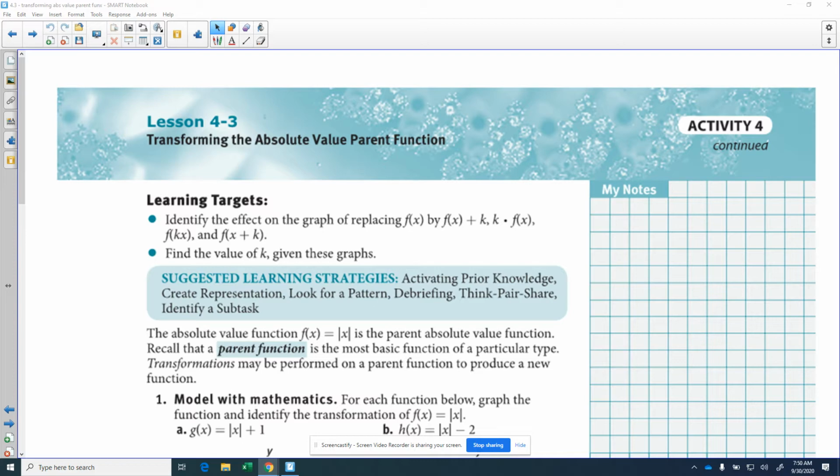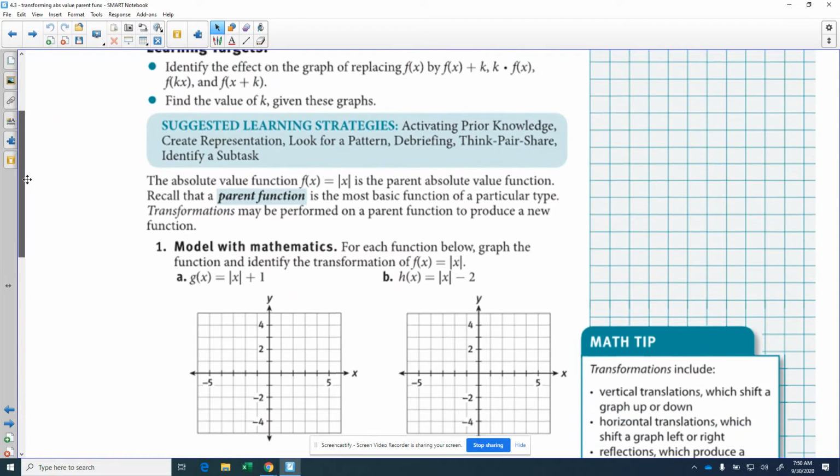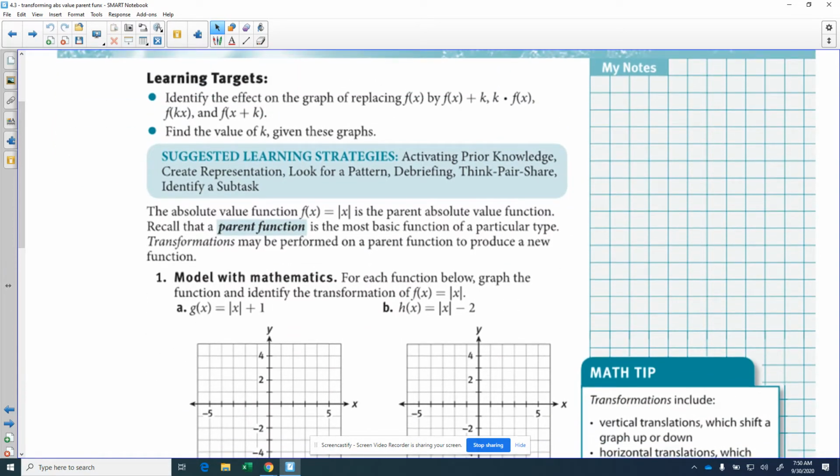But before we start this concept, the first main thing we have to talk about is this whole concept of a parent function. This is a key term right here. A parent function is basically the beginning of a particular type of function. This would be like if I broke things down to the very basics of what they were, what would the original equation be? If I took all the numbers out, if I just had a set function.